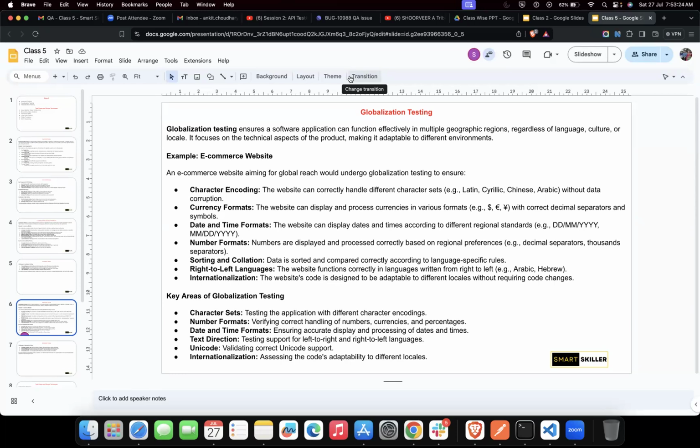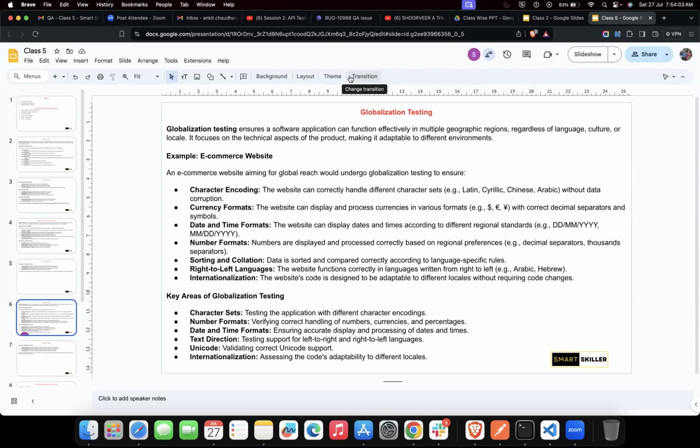Okay. Globalization testing, as you guys have that understanding, yes, it's correct. We need certain global standards for our website in order to make it a universal website, so that we can use those features or functionalities for the entire world. Now, how exactly would we manage globalization testing?